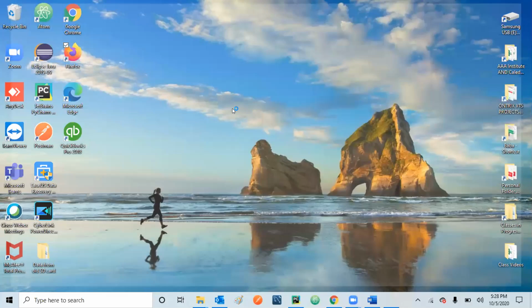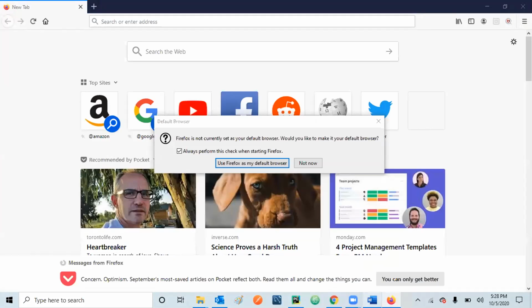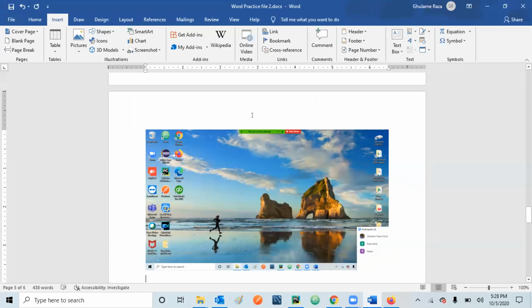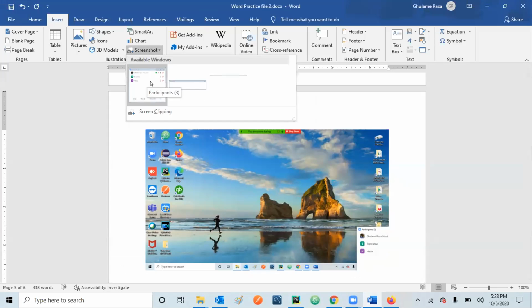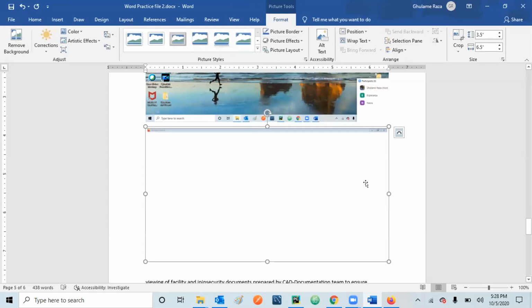Firefox, right? So if I have some applications running in the background, Word knows that some applications are running, and then it will let me choose which screenshot I want to bring in. So you see, one is this one, because it can see that one of the screens available is this one. The other one is any browser in the back, and this one is Mozilla Firefox. So you can see the three different screens available to take a screenshot. Let's say if I want to take a screenshot of Firefox, I'll just click it, and then you see it can bring the picture.